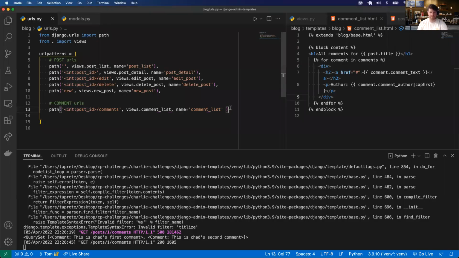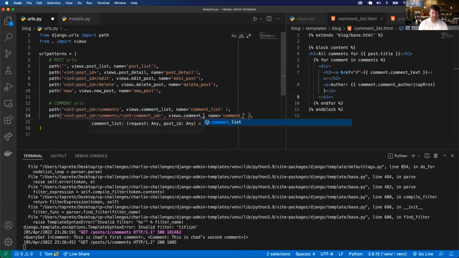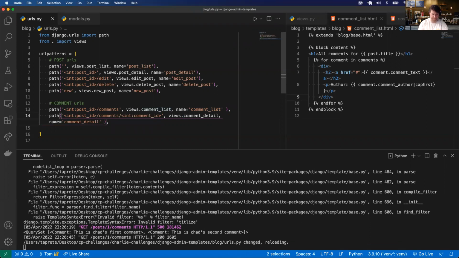So I can go very similar to the post detail. But instead of post ID/comments, I'm going to do post ID/comments/comment ID. And that's going to give me a comment detail.